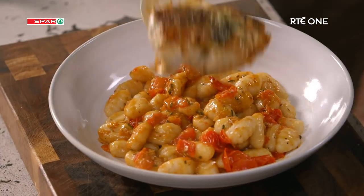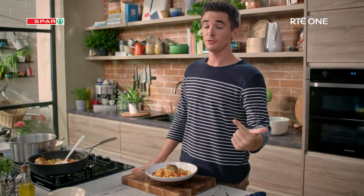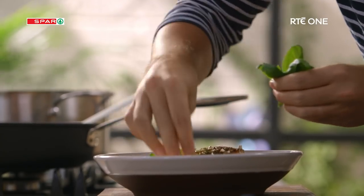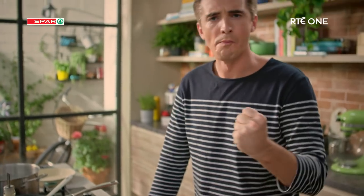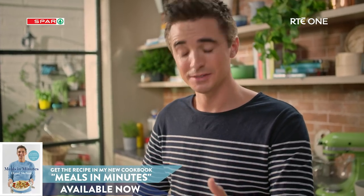You want a really generous amount of that gnocchi. Chicken breast goes on top. Final flourishes: basil, extra virgin olive oil, and a good bit of pecorino cheese. Lovely fresh hit of basil with nice torn leaves. Imagine coming in from work with a handful of ingredients — you've got dinner on the table with less than 15 minutes prep. Yes, that is just a gorgeous weeknight meal made in minutes with only a handful of ingredients. It's my kind of cooking.